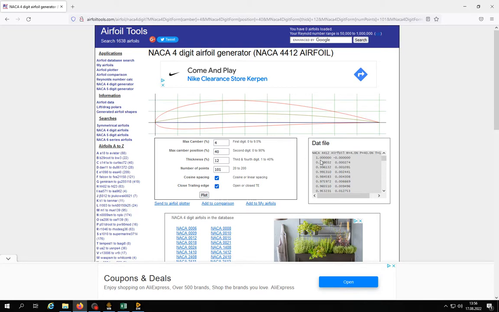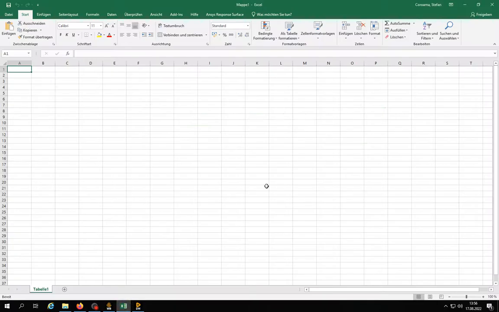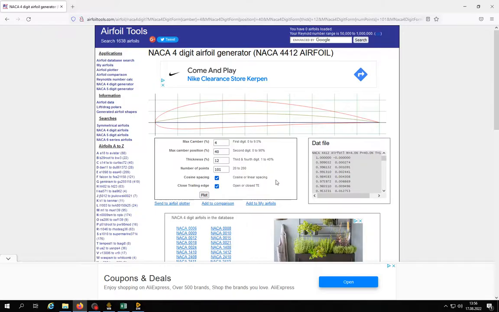here you have the DAT file which holds all the coordinate points for the profile. Then what you want to do is open a blank Excel sheet and just copy all the coordinate points, all these values, inside.